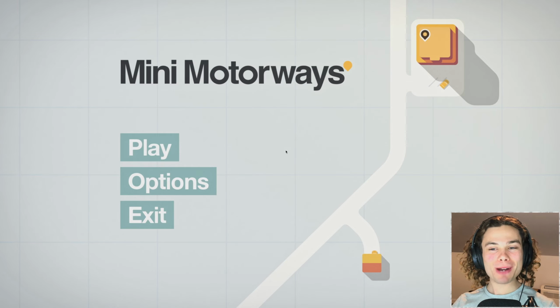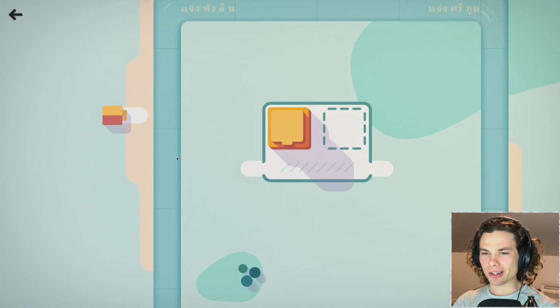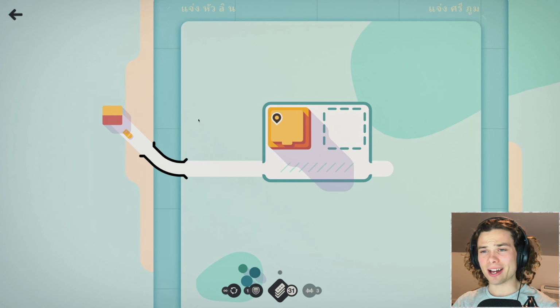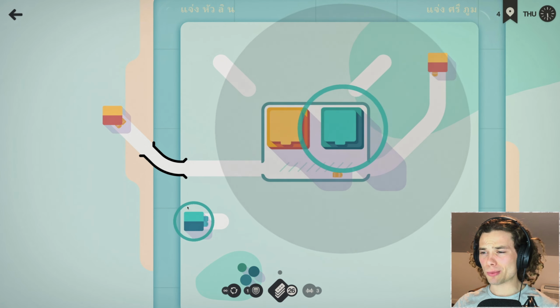And welcome back to Mini Motorways, where we're just going to be checking out the weekly challenge. Now, as we can see, unlimited roundabouts start with 4 bridges and 1 motorway. It certainly sounds like a lot of infrastructure, but I know how badly and how quickly Chiang Mai can just suck it down once you have to cross this square a million times. And it didn't say anything about it being unzoned, but I'm always worried about what is on the horizon, how it's going to treat me, and where it's going to spawn, because that doesn't look too pretty off the bat.